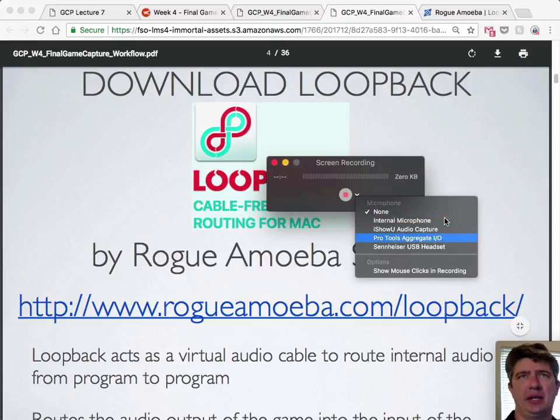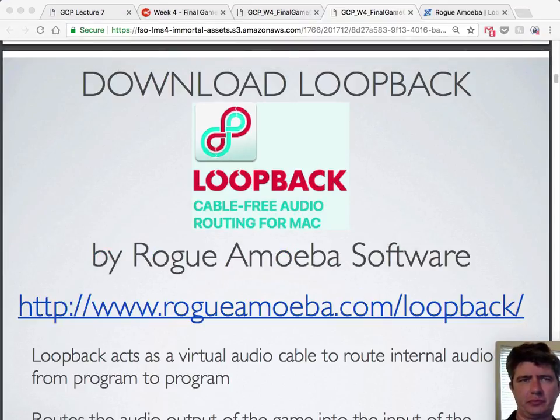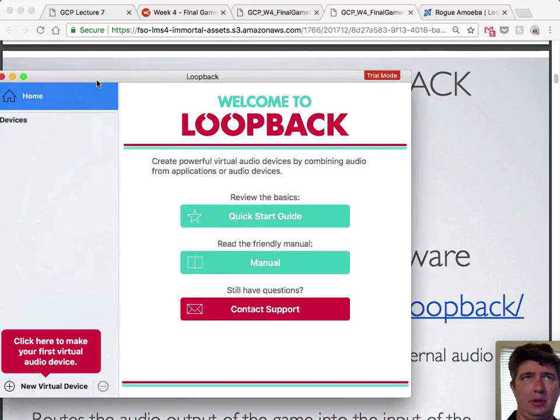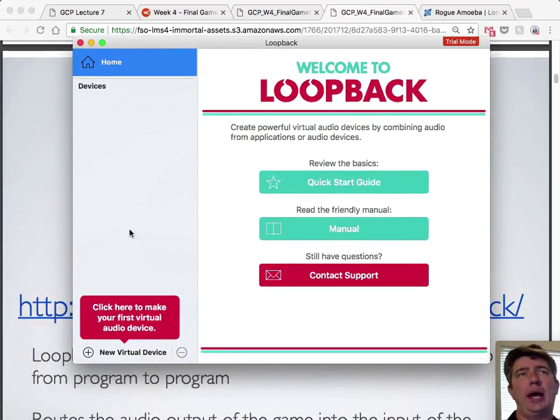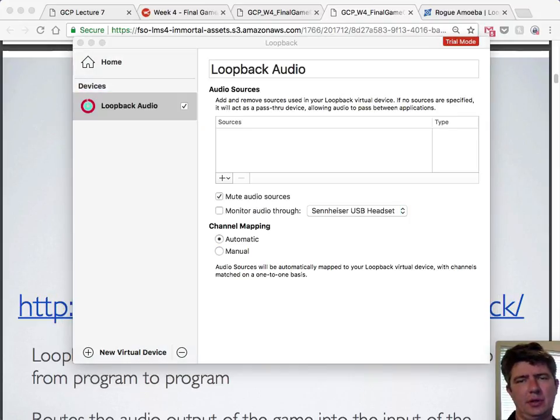That's where Loopback comes in. And when you download Loopback and you run it, it looks like this. And it says, hey, click here to create a new virtual device. And when you create a new virtual device, it's actually creating like an audio interface inside of your computer. Just like you take a cable and go out of a guitar into an amp, or just a cable out of one thing into another. This takes a virtual cable and goes out of your game into QuickTime.